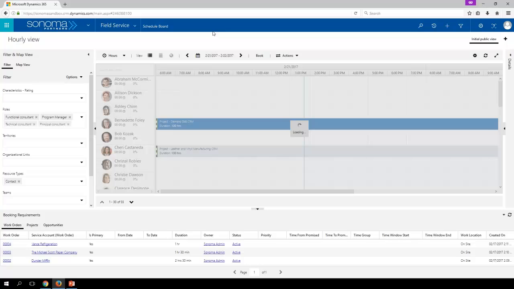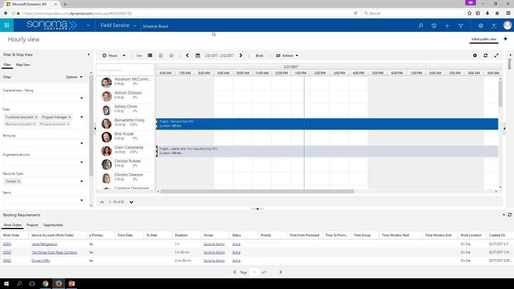And when that happened, there were a handful of different tools to facilitate scheduling. Well, with D365, one of the interesting things that's happened is that scheduling between project service and field service has actually been merged. The underlying data model for scheduling resources, whether it's for field service purposes or project service purposes, is one and the same. We use the same resource records now. We use the same booking request records. We also now use the same schedule board. So the schedule board has been unified across project service and field service.